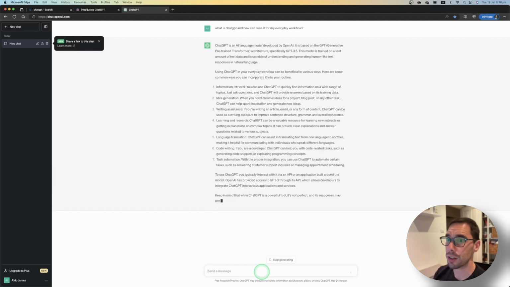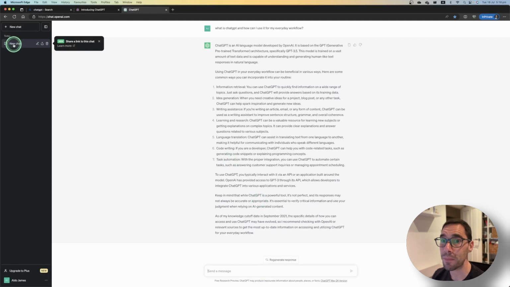On the left hand side though, you see once we've asked it a question, you actually have the new chat, and it will be named in a second, or you can select the option here to rename it. You can share a link to that chat for other people to interact with it, or you can delete it if you've said something silly or you don't want it anymore. Simply hit the delete button and you can delete that chat as well.